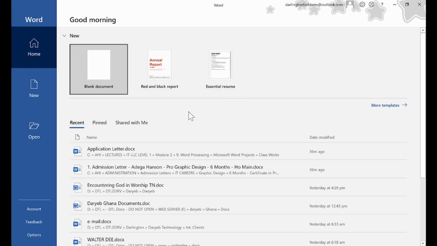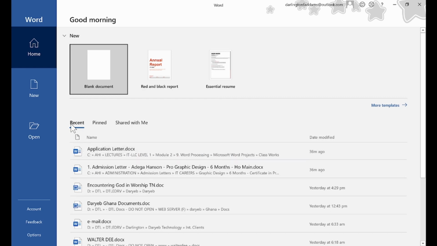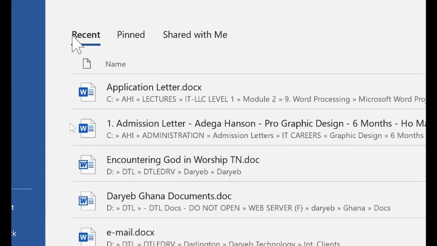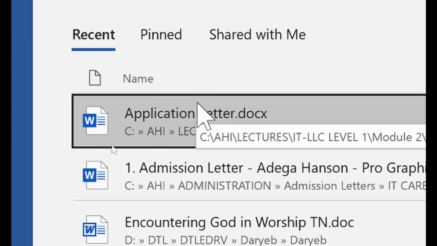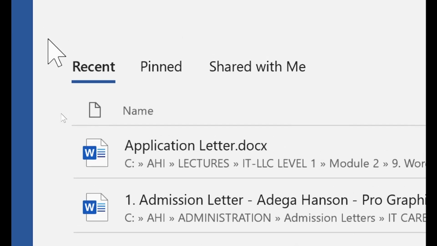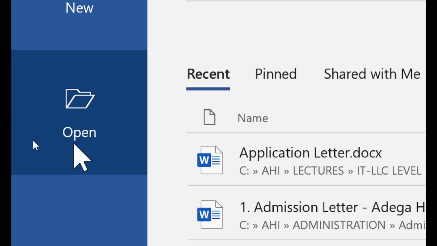Alright, so today I'm not starting with a blank document like we did. I want to open the work we started the last time. If you find it in your recent, over here I see recent. Under recent you can find some of the documents you have already opened. If you can't find what you are looking for here, then you have to click on this. This is when this particular command button will be used. What does it say? Open.